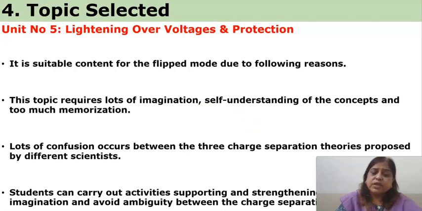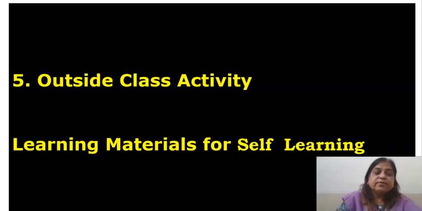Memorization is also important, so reinforcement is important. That's why I have designed this activity for this unit. So the confusion will not occur, and you will be able to clearly understand the 3 theories, the difference between them, and also protection and lightning arresters. You will be able to carry out activities that support and strengthen your imagination, avoiding ambiguity, because you will be doing teamwork also. So that was the topic I have selected for this activity.